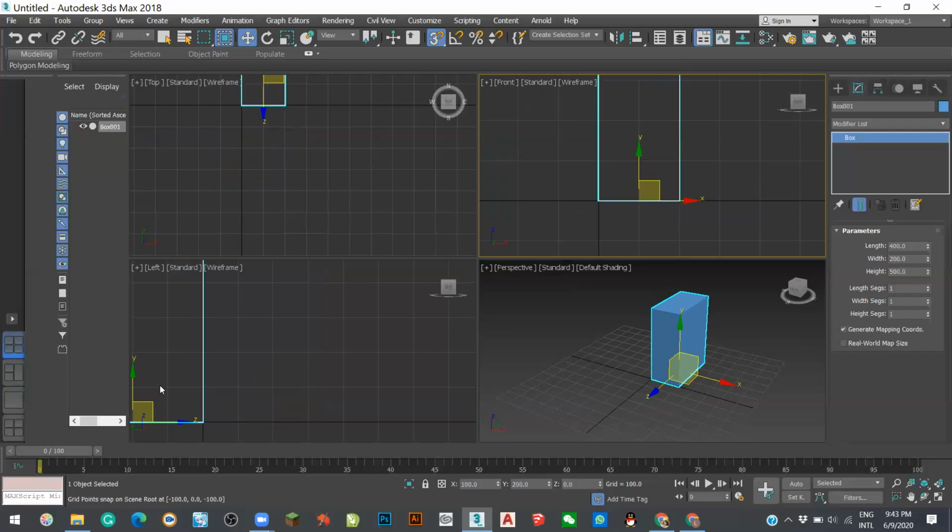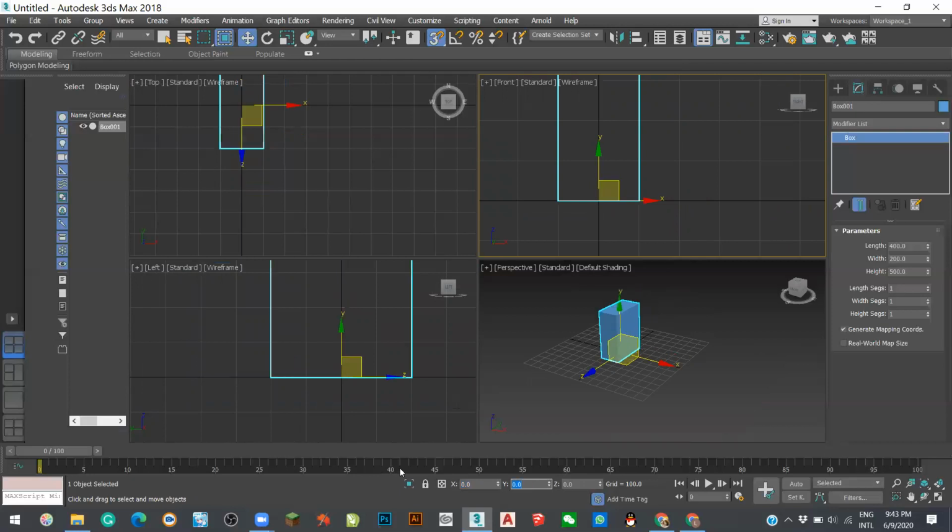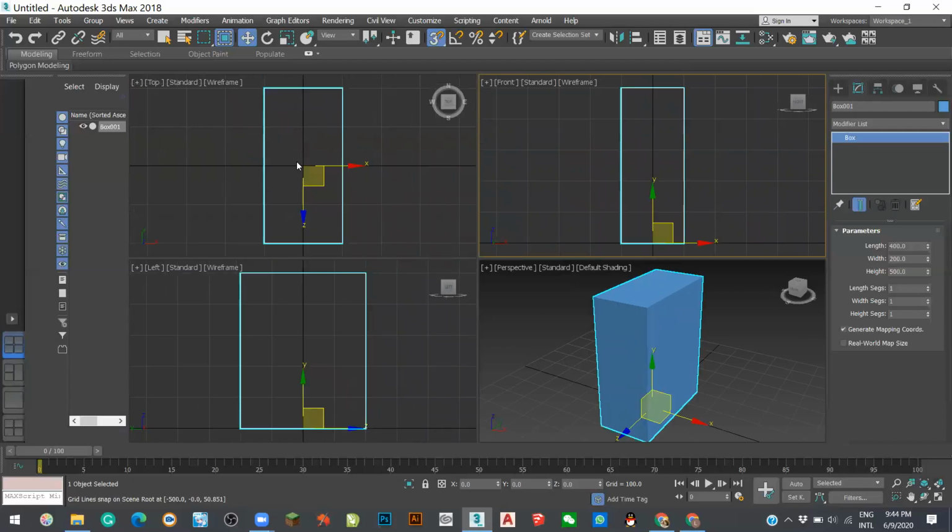Then let me check this one. You will see my X is 100. What if I change it to 0? You will see this one is not at the start 0, because it treats the center as the reference. You see this one on the top elevation, this one center, front center, left center. I don't know whether this can be changed with right click. If there is no right click, you cannot do any change.